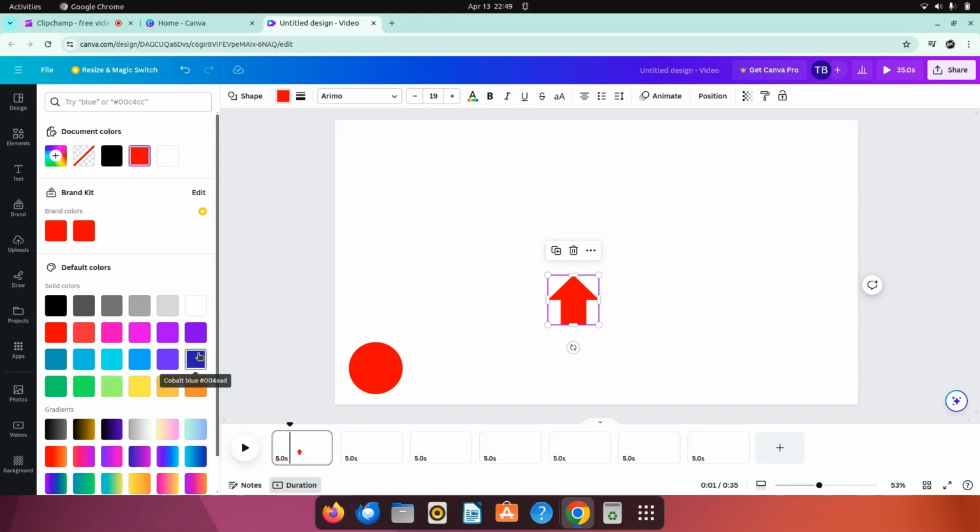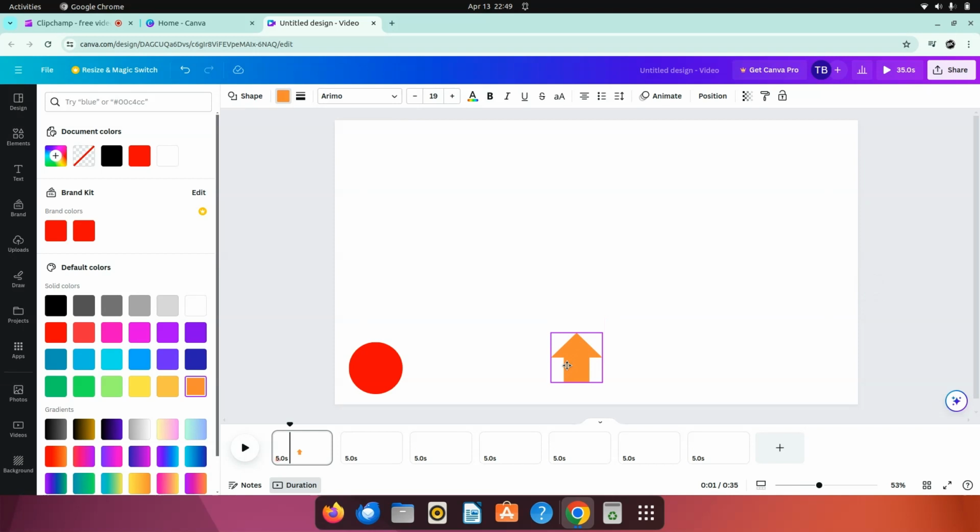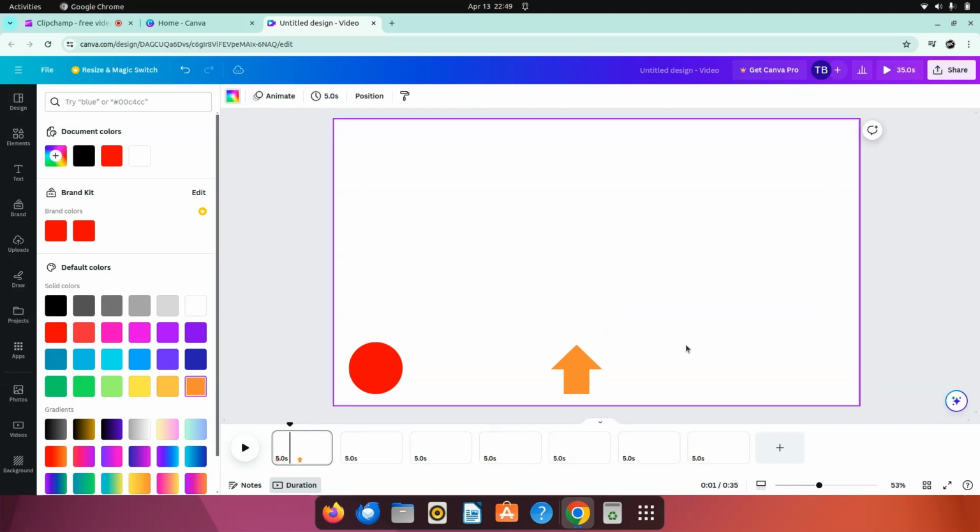I'll select the color as this orange. Okay, and we'll place it down over here. Okay, suppose this is a rocket. Okay, and we need to move this upward and we need to move this ball in the right direction. So this way from left to right, and we'll move this rocket from bottom to top. So let's see how we can do that.